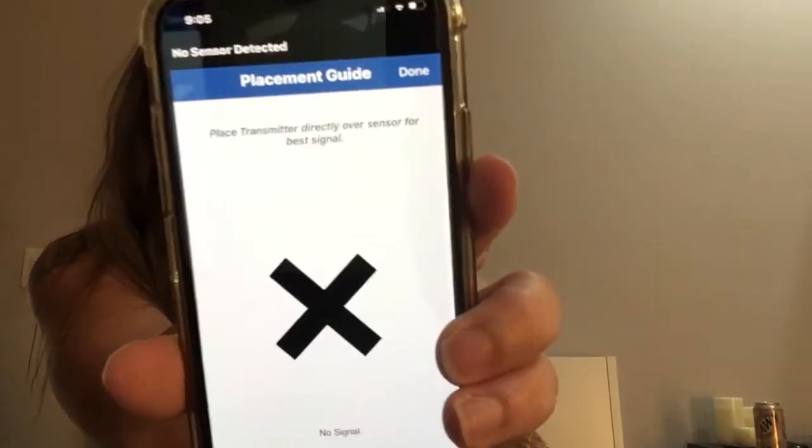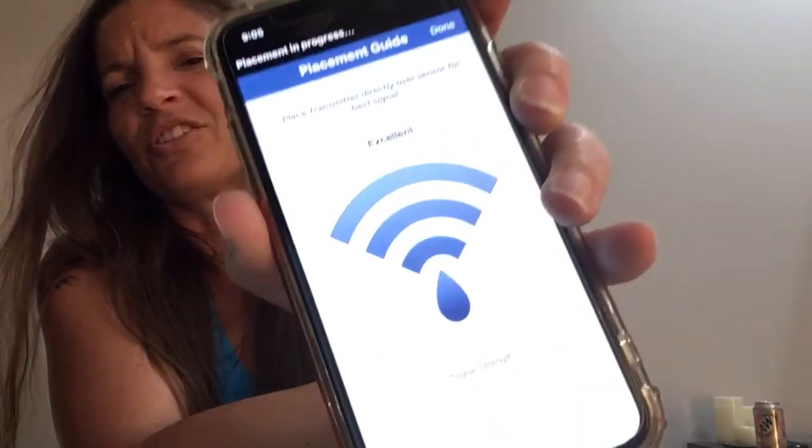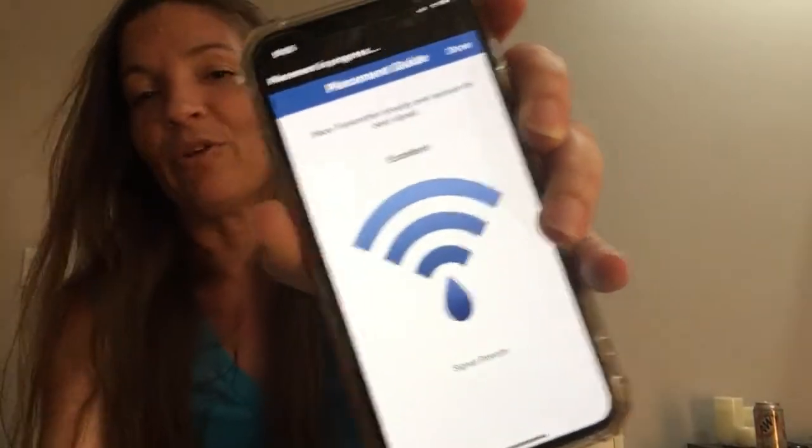I'm just going to go ahead and do this because this is what it's like putting it on, and there are sometimes, it takes me forever. So right now I'm going to do that though. I actually don't even, oh, excellent, there we go. And that would be it. That's how I would go ahead and place it. I'd say done.